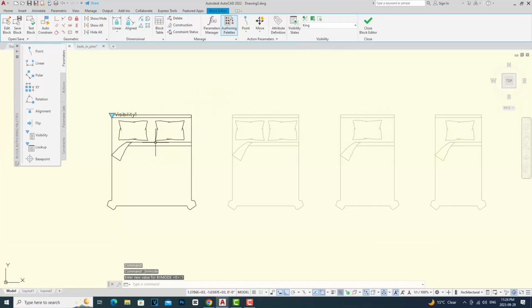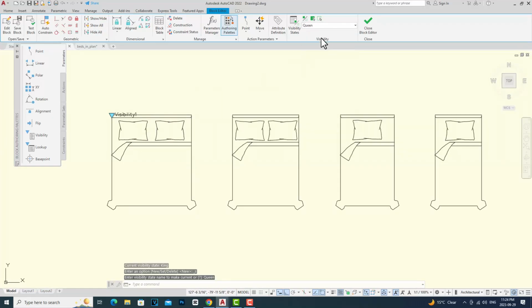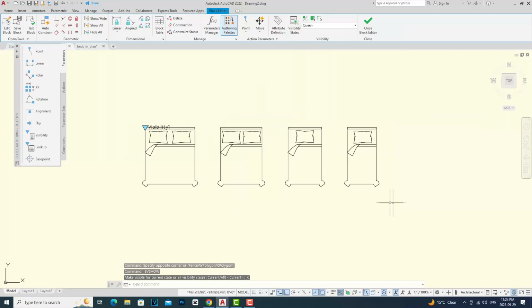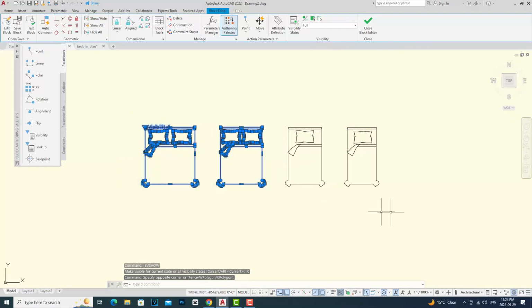So now that we've shown that king is going to be available, we go to queen and highlight the queen, and we say when the queen tab is down, we only want this to be visible, so we'll make it visible. And we want everything else invisible when queen comes. So right now, king is visible on king, queen is visible on queen. We're doing the same for full. When highlighted on full, I want this to be visible when I select that, and I want the others to be invisible.